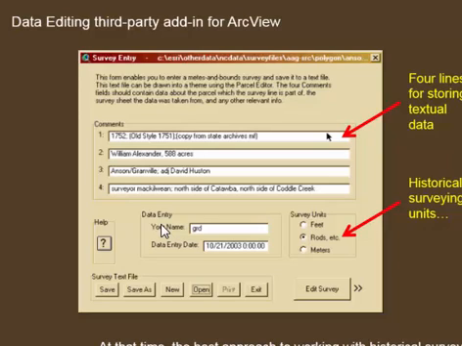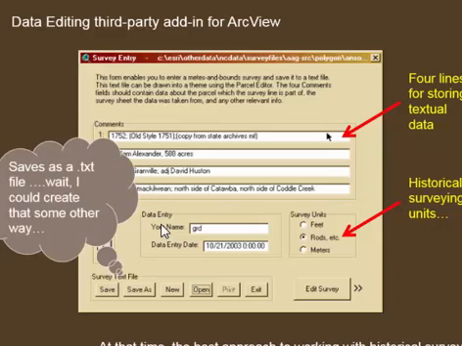At the time, ArcGIS had come in and I was using it, but I went back to ArcView in order to make these shapes using this software. It stores this stuff as a text file, and that sort of little light bulb went off, and I said, oh, you could produce this text file in any way you wanted to. You don't have to do it in their window.